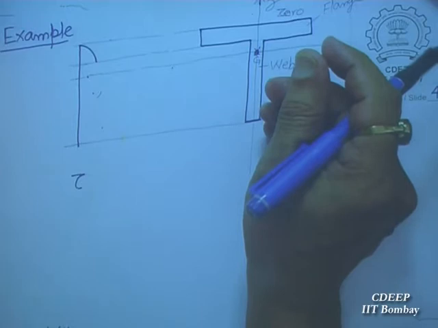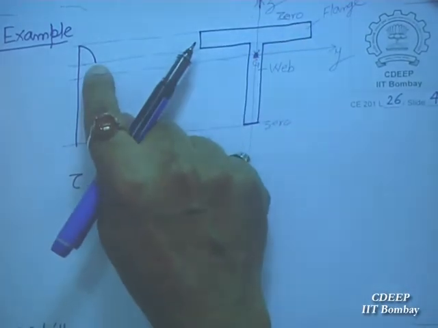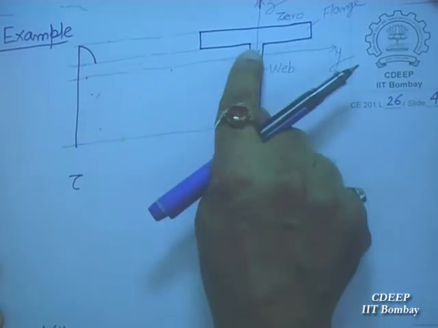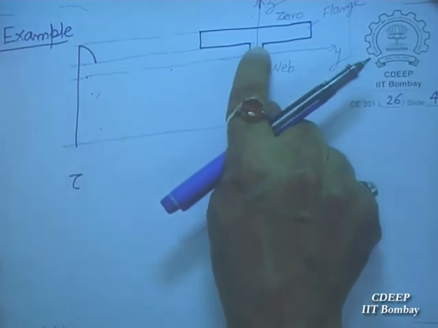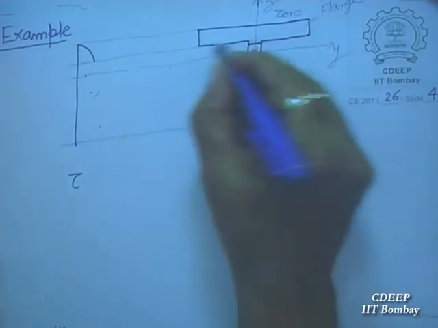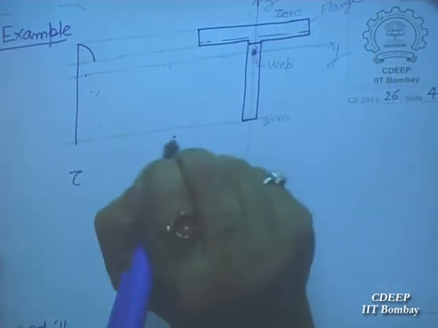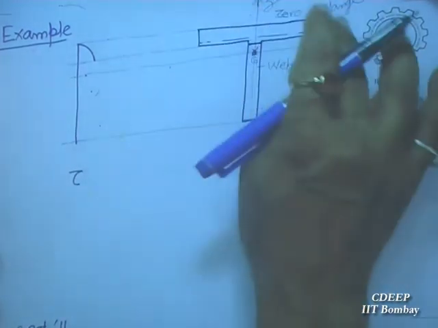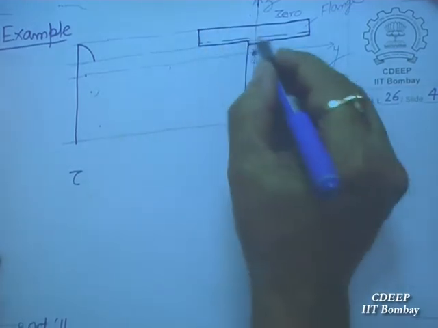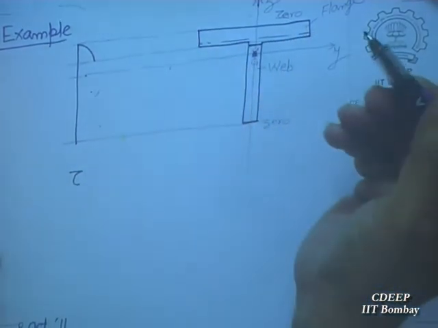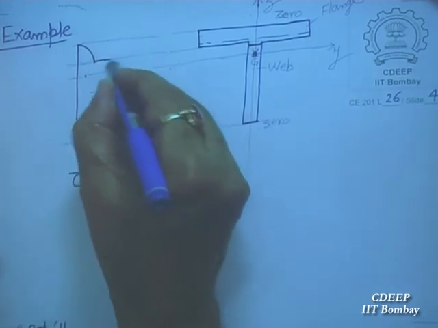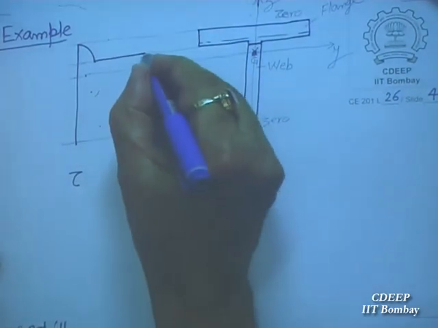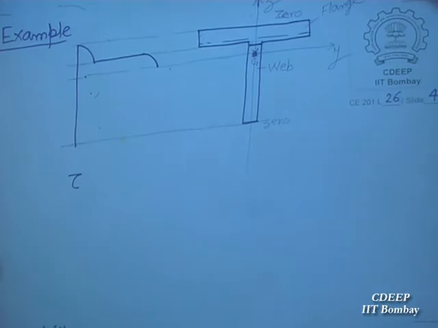Is it okay? This is all right? Then what will happen at the junction? Jump. Why will it jump? Because B is changing, B is reducing. Suddenly here B becomes this much, and here B was this much. Everything else remains the same, the area remains the same, so the first moment of the area will remain the same, but only B is changing. So again there will be a jump. It will come and then become maximum here.